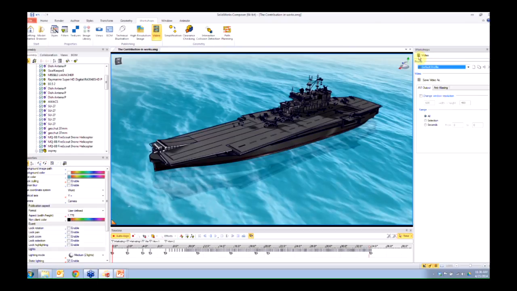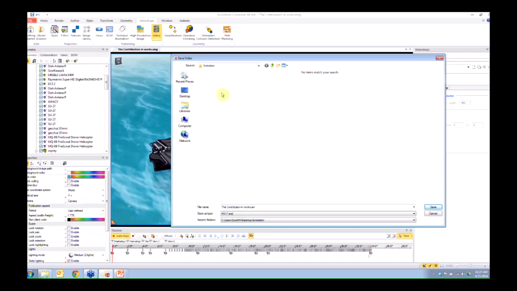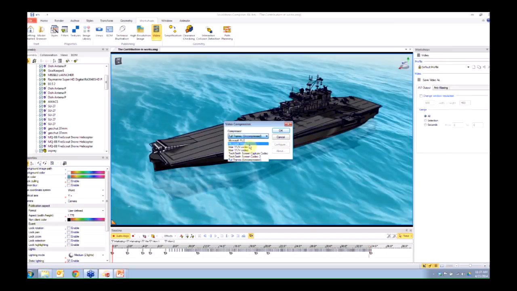But option 2 is you say video. You can adjust the size of the video if you want here. You say save video as, and save it here, AVI. It's the only current option. There is a free program called Handbrake. It's freeware software that will convert an AVI to basically any other format out there, so you can have this end result be anything you want. Let's go ahead and save it, and then for the codecs, full frames uncompressed will give you the best quality video.